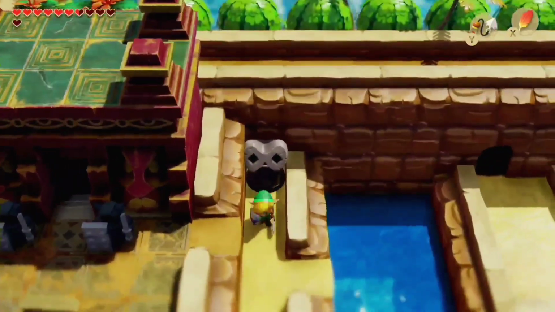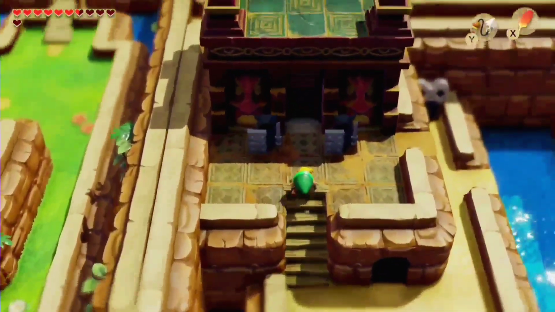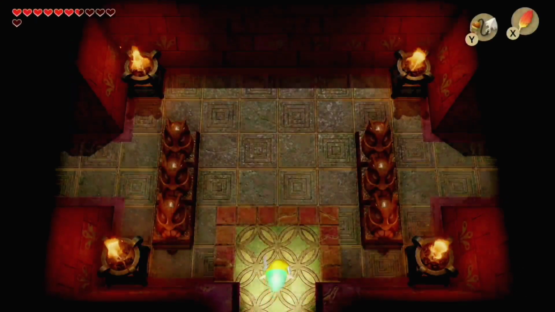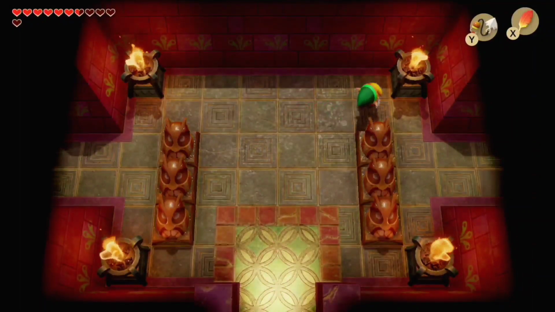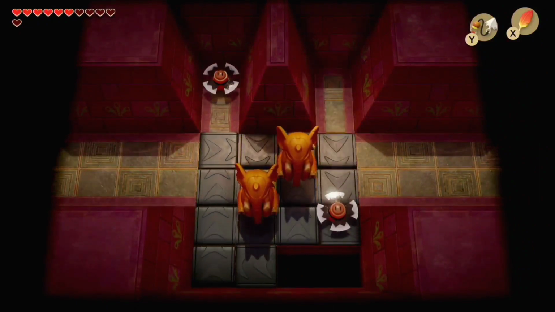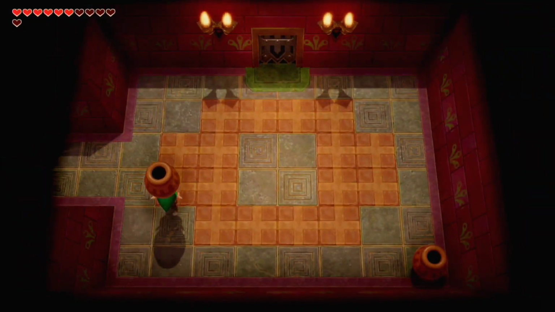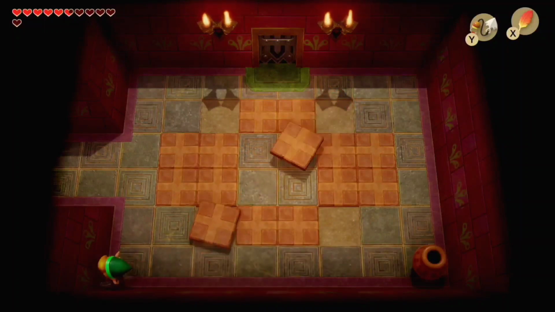Okay, let's go on in to the face shrine. Yo, let's do this. Okay, the face shrine. This is where we'll get a stronger... whatever you call this thing. Uh-oh. Oh, I forgot about this.